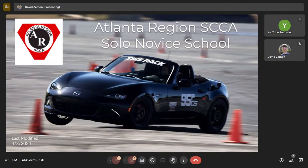The biggest thing with a slalom, and you're going to hear your instructor say this a ton, is you want to be nice and smooth through those. A slalom, especially one with even spacing between every cone, you can't just keep accelerating through. You'll eventually run out of traction, and that's where you're going to hit a cone, or find you can't make that last cone. So get up to a good pace and just be nice and smooth going through that.